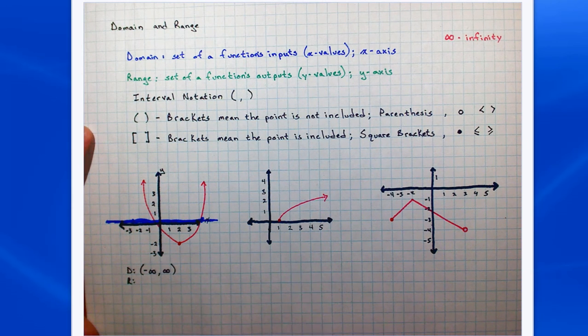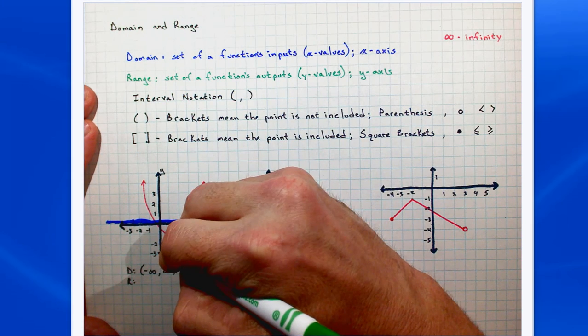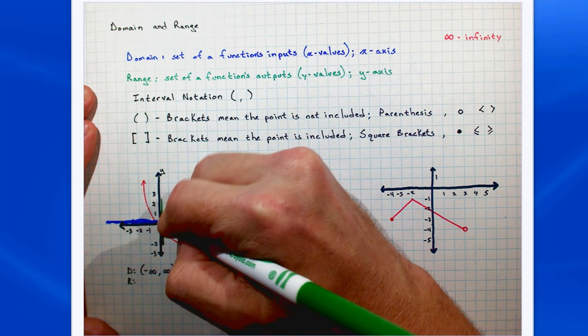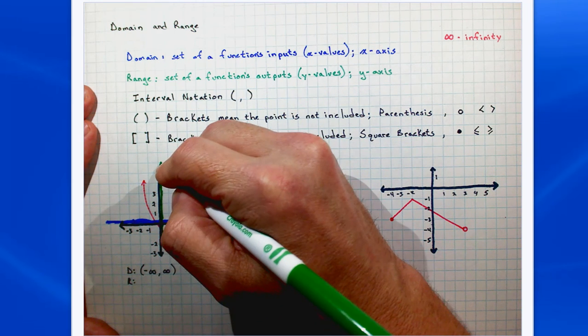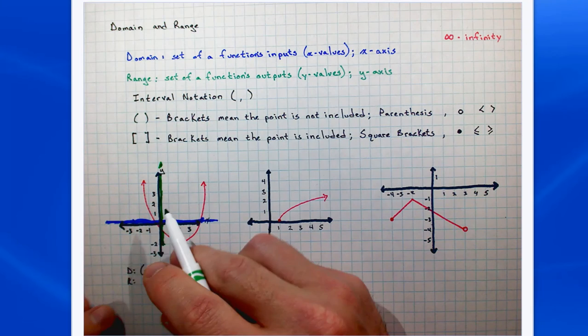And I use the parentheses around those because you cannot contain infinity. It goes on forever. No brackets for infinity, always parentheses. So that was my domain. Those two go on forever, but I can look at my graph and see that my range doesn't. My range stops here at 2, but it continues on and on to infinity. That's the cutoff point too. Nothing beneath 2.